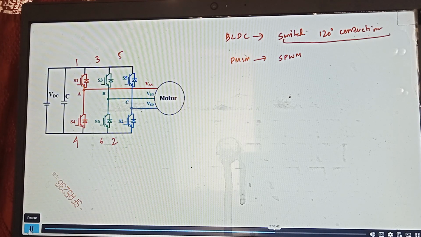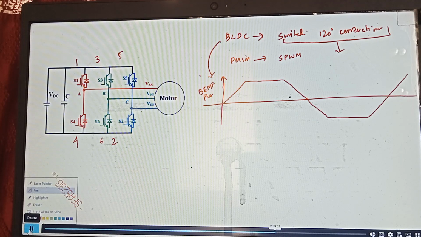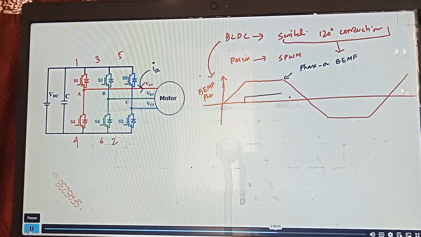So in BLDC, 120-degree conduction means, see, in BLDC what happens, again, I'm not going into that detail. The back EMF of each phase looks something like this. This I discussed in a previous class also. For example, this is, let's say, the phase A back EMF. This is how it looks. So the current that we are going to send in this case, IA, will be like this. This is a very interesting feature in BLDC. For PMSM you must have seen the current was sinusoidal, right? But in BLDC we never give sinusoidal current. We give this kind of current. So this is going to be the current in A phase.